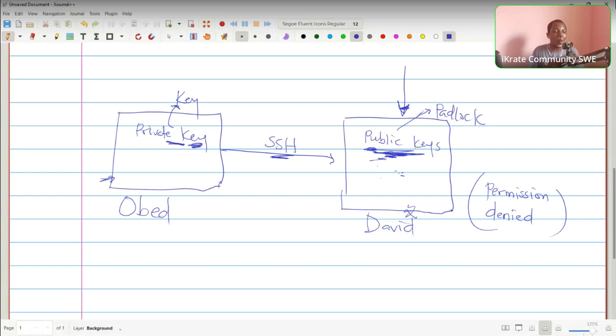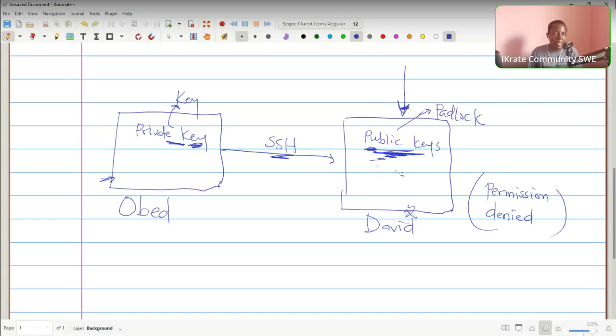So there are policies that govern how often you should change your key. I mean, how often you should generate a new key, when and how to block a key that exists on the server, and all of that. Okay. The only reason why we are doing that is we are trying to prevent outside intrusions into our service. I hope that makes sense. Now we can move on.